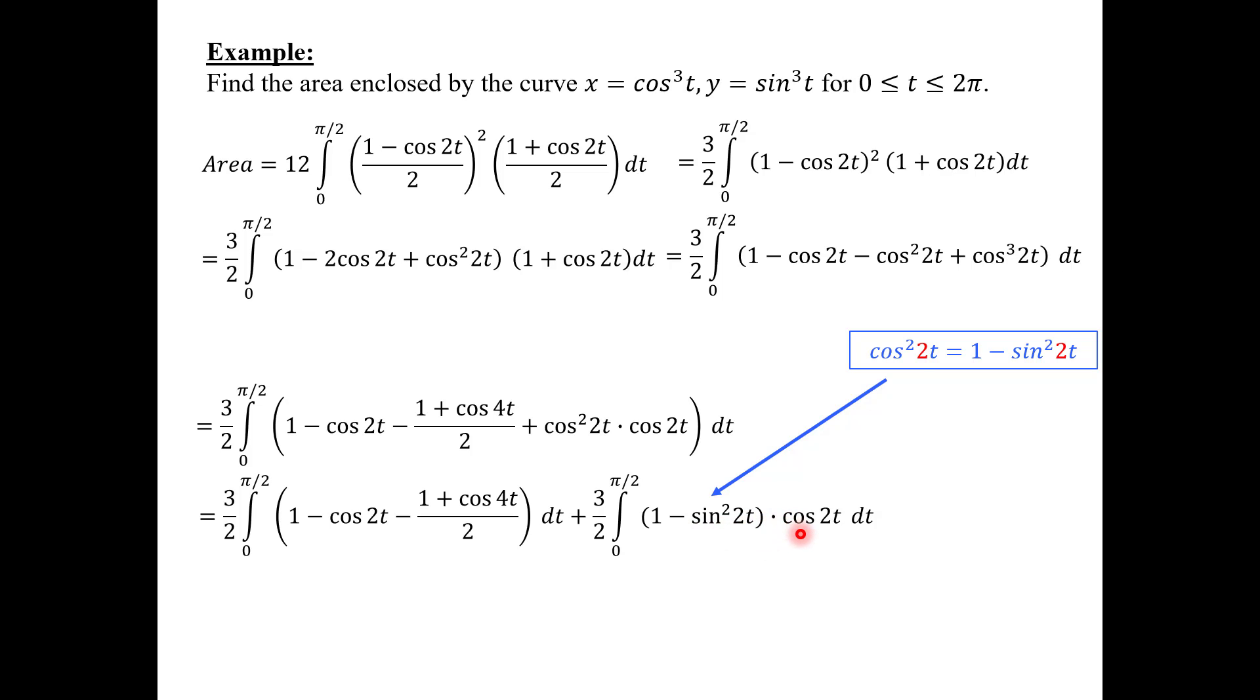I'm going to use my Pythagorean identity and replace the cosine squared 2t with one minus sine squared 2t. What this is going to let me do is use u substitution if I let u equal sine of 2t, because then the derivative is present. So the derivative is cosine 2t times 2. If we simplify, we get that one-half du can replace our cosine 2t dt. So let's focus on this integral. We can rewrite it. We have that our integrand is one minus u squared times that one-half du. I'm going to leave my limits of integration in terms of t, and then I'll re-substitute before I finish evaluating.